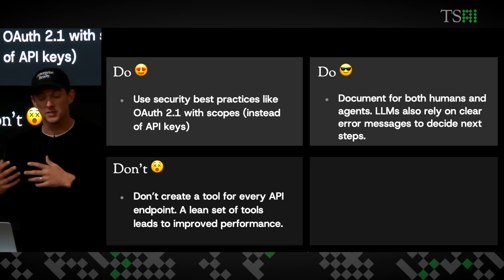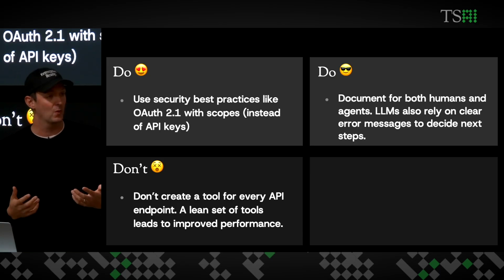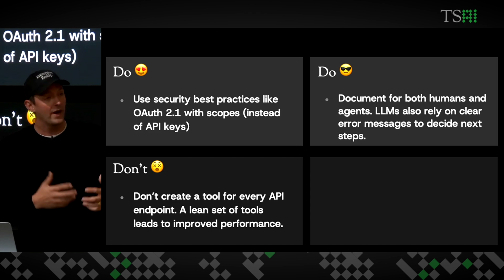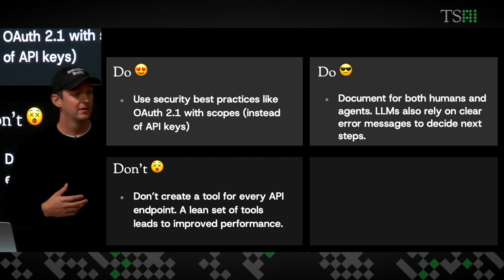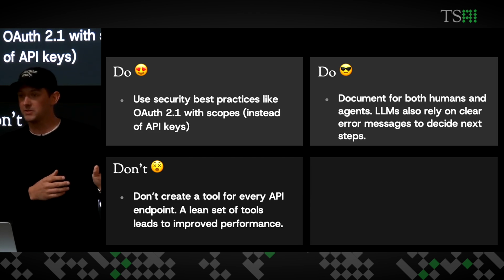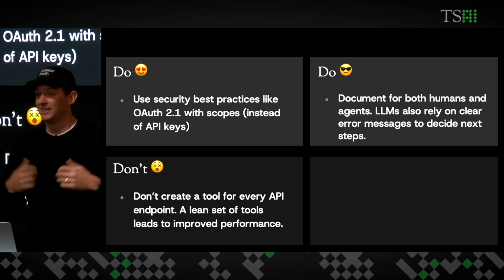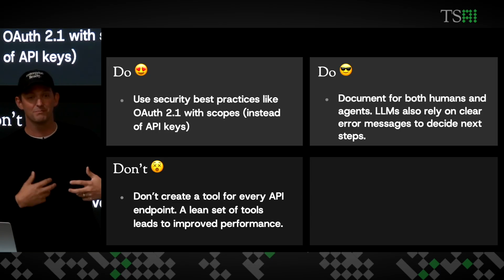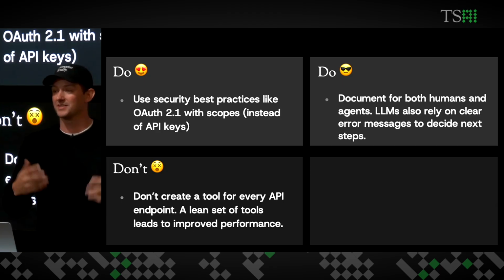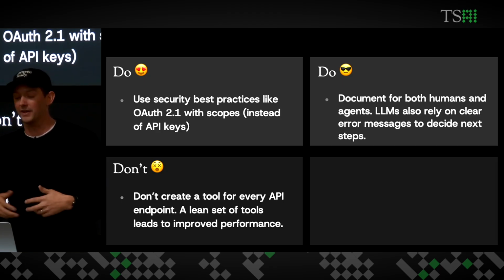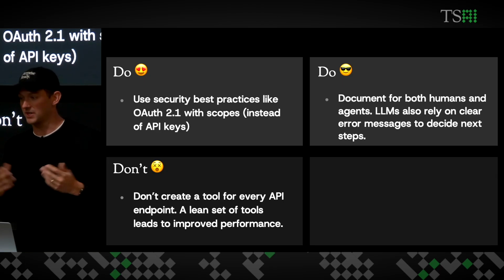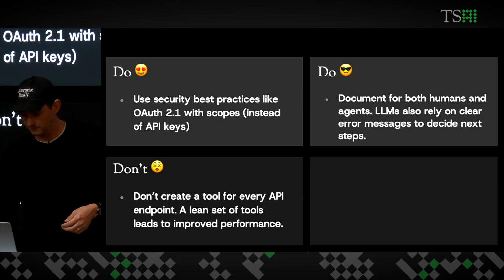You want to document your MCP server both for humans and also agents. The LLMs actually need this context. They need clear error messages as well, just like a person. And you can give them quite a bit of context to be able to resolve issues. Something like the Supabase MCP server or the Vercel MCP server can actually go get the logs. So it can push code, it can crash, it can get the logs, it can self-heal. So the more context you can pull back and give information about how to use it, or if there's errors, the better.